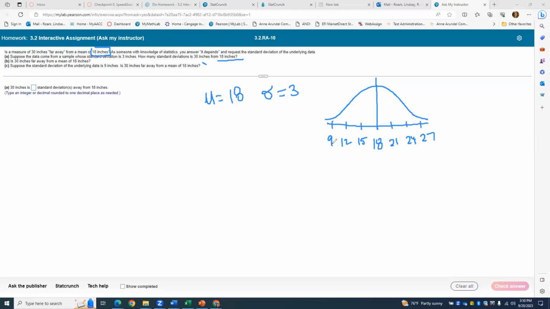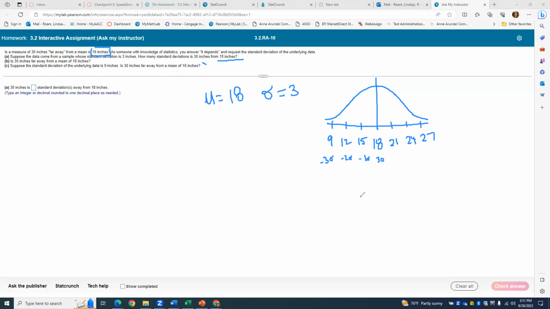Great, okay, so I still don't even know what we're talking about, but whatever. 18 inches, 30 inches, I'm not really sure. So anyways, long story short, the question really is how many standard deviations is 30 inches from 18 inches? So this is getting to the heart of the problem, that we can draw this empirical curve. We have the special numbers. The special numbers go from -3 standard deviations to +3 standard deviations.